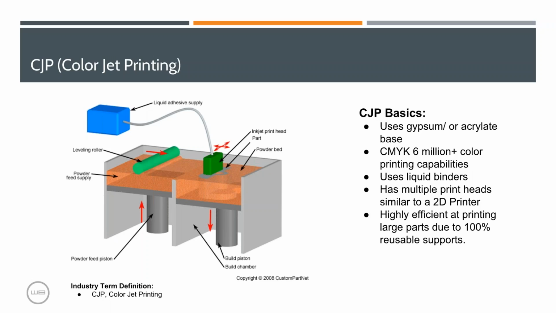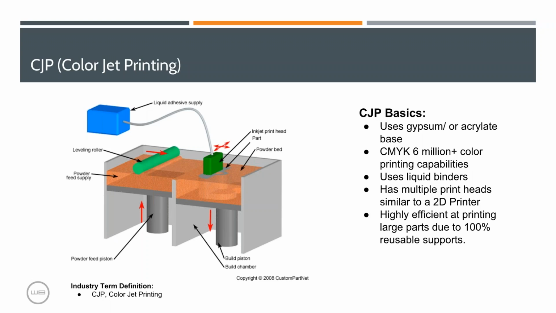The other thing is it does have a print head that has a certain width to it. It varies depending on model, but the good thing about it is now you can start getting a little bit of economy of scale or better turnaround on these parts, right? So let's say one part takes you an hour, 2 parts might take you 1 hour 20. It's not completely a multiple like with plastic jet printing, so you can start to get some pretty fast turnarounds. Also, this is one of our fastest technologies there is. So if you want to do large, inexpensive parts with color, this is the technology you want to look at.